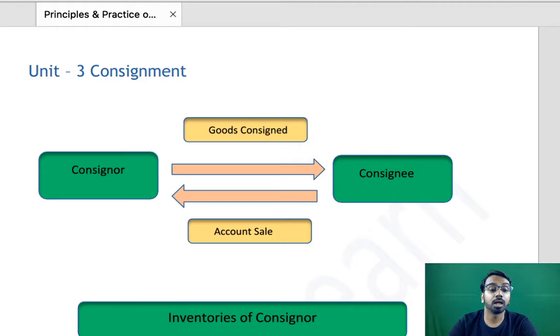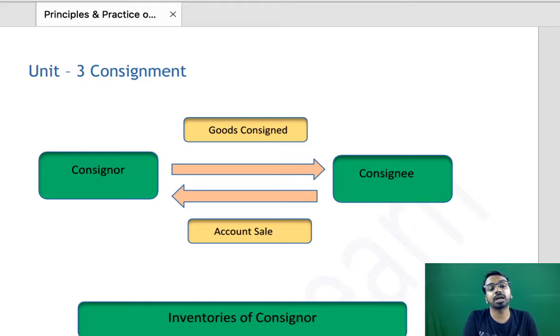Now coming back to the third unit, which is consignment. Again, this is one thing which creates confusion and fear amongst the students. But if you understand the logic and scheme of entries, preparing consignment accounts is not at all difficult. First, before we get into the depth of concepts or entries in this chapter, please treat the consignment account to be a trading and profit and loss account from the point of view of the consignor.